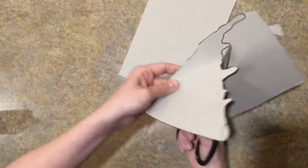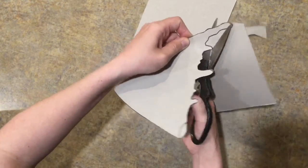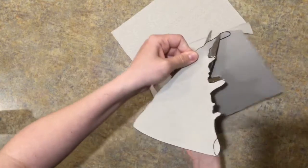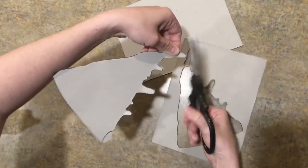For your collagraph, you don't have to make a pizza. That's just the thing that I decided to draw. You can create whatever you'd like. It can be food items, it can be anything that you're interested in.